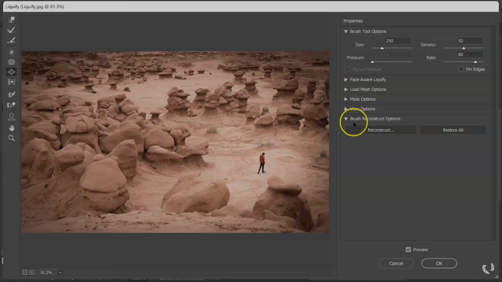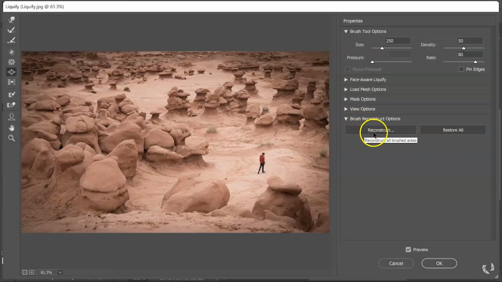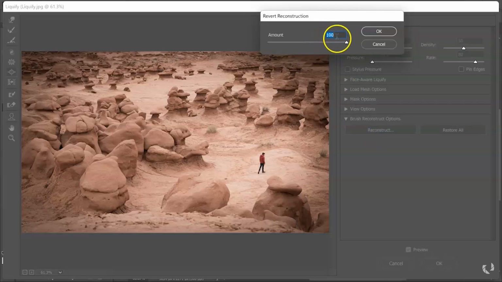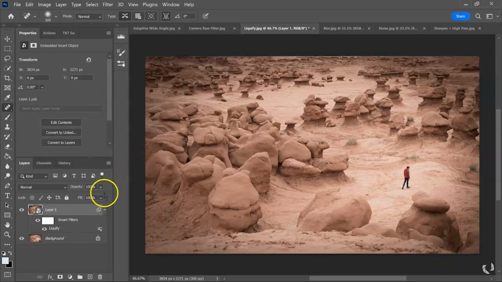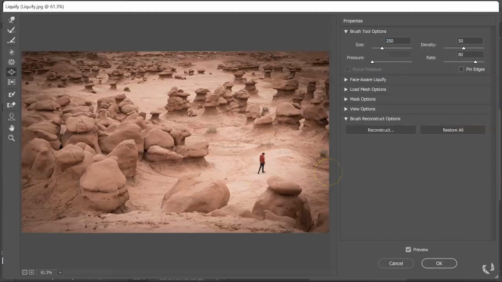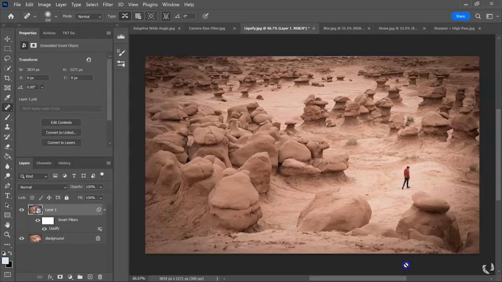Say you mess up though, you can go ahead and backtrack. If you click this bottom option here and go to reconstruct, you will be brought up with this menu. If you drag this back, you can see everything will return back to normal, and you could select the point where you want to drag it back to normal. So I could hit OK there. There's also a few brush tools here if you want to change the size of your brush, but that's pretty self-explanatory. So let's go ahead and hit OK, and that filter is done. If I want to make edits, I can obviously click on this and re-edit that later on. So that is the liquefy tool.